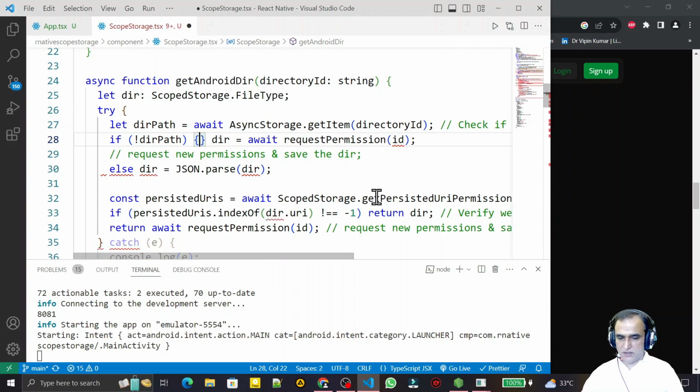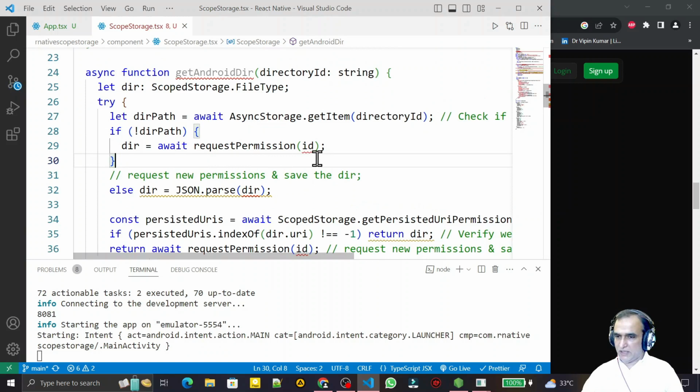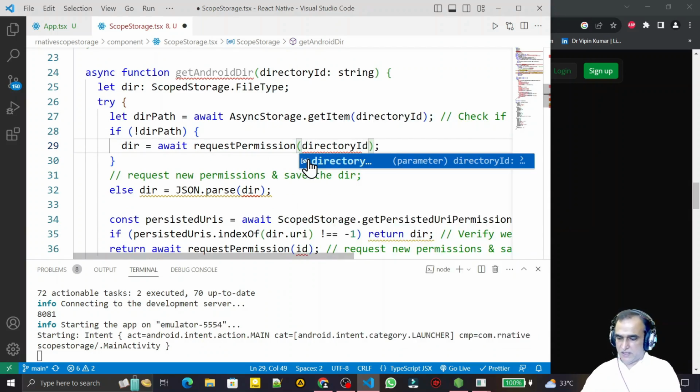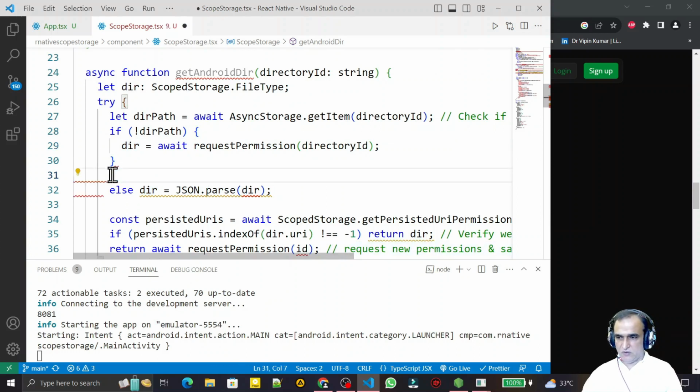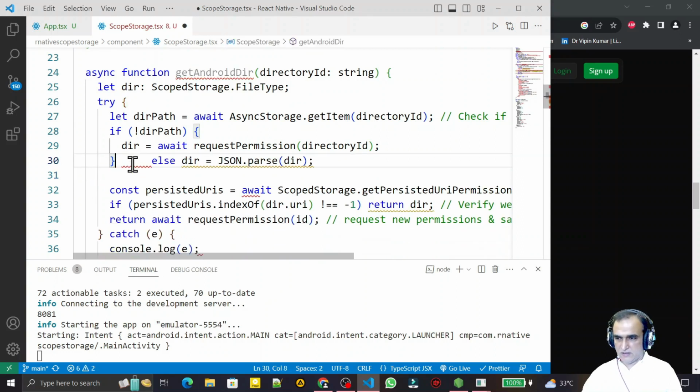So I open this and create this, save, remember that, and this is the directory ID we are passing. If this path does not exist in async storage, then we ask for a new permission. And if we find this information, I start the else here.